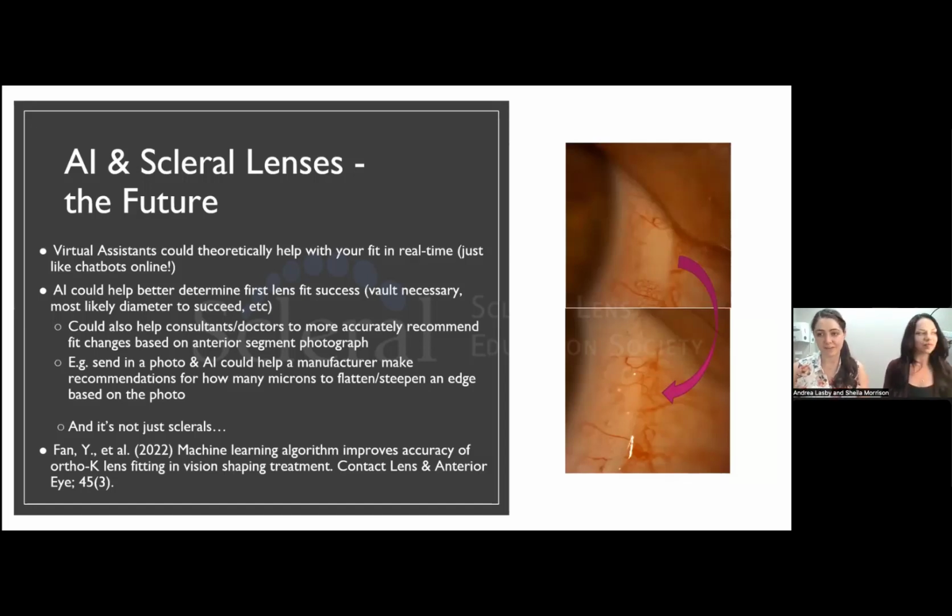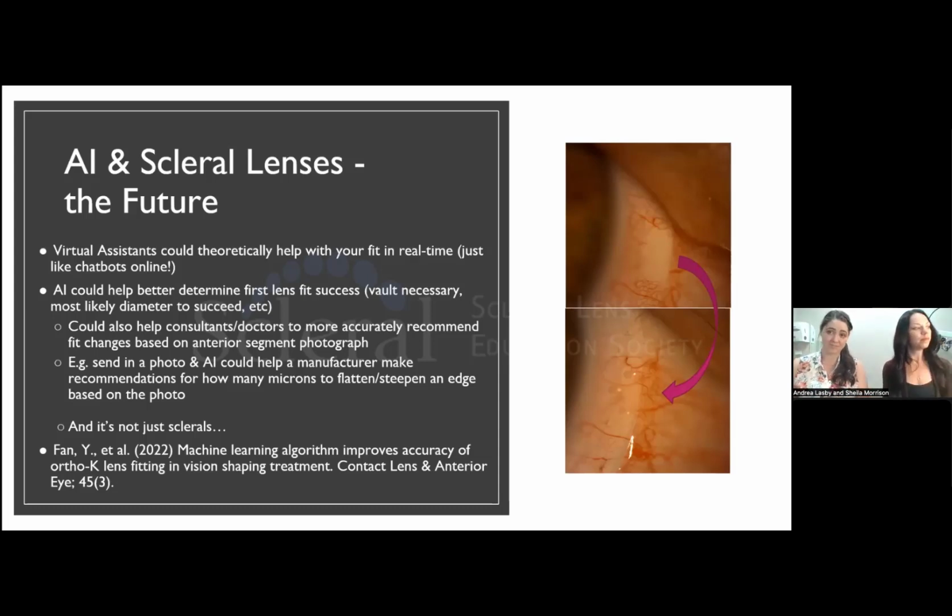I mean, even if you do, for example, your RNFL analysis for glaucoma, it's comparing it to a normative database. That's technically AI. So AI is here. It's big in diabetes care. It's big in a lot of retina stuff right now. And there's no reason why it can't be big in contact lenses. And some people are actually starting to do this. So when we talk about AI, it could be something as simple as a virtual assistant.